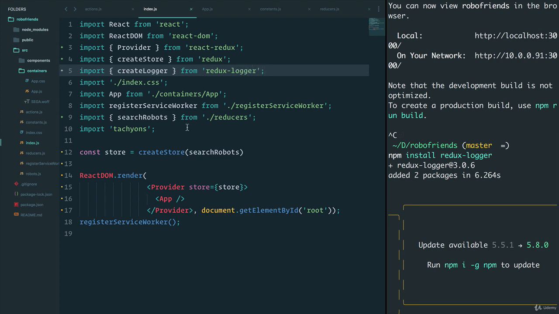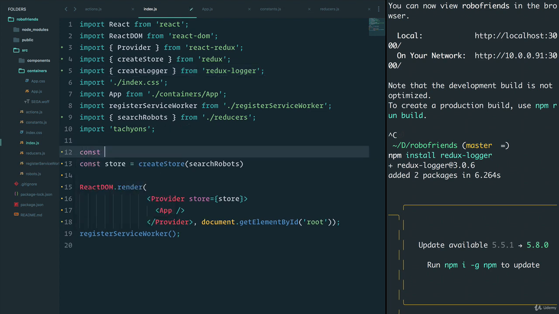And it's very, very simple to use. All we need to do is say const logger equals createLogger. And now that we have this logger function, which is a middleware, we can apply that to our Redux app.